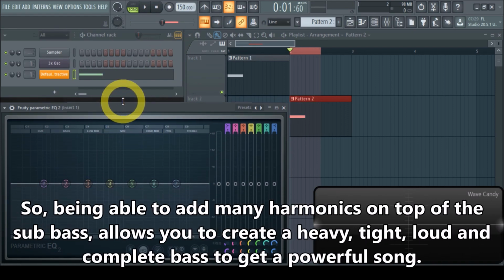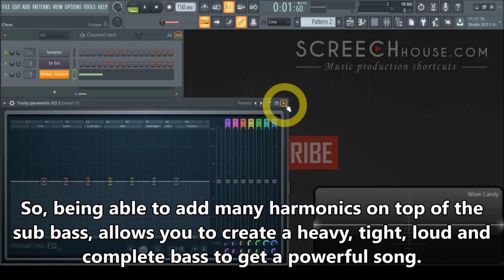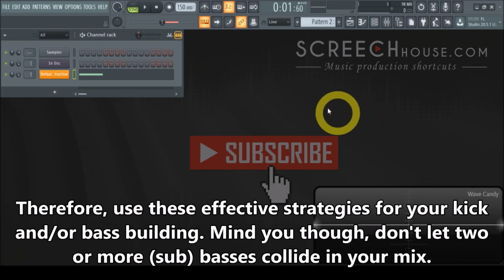And this is a very powerful way to create sub basses, which not many people either know about or are using. So you're maybe one of the few who knows this little trick, this little secret. And I've used this secret a lot in my songs, in my snippets, in my kicks, and it works really well. And I invite you to also try this out and to implement it in your kick building, in your bass building, and in your song building.